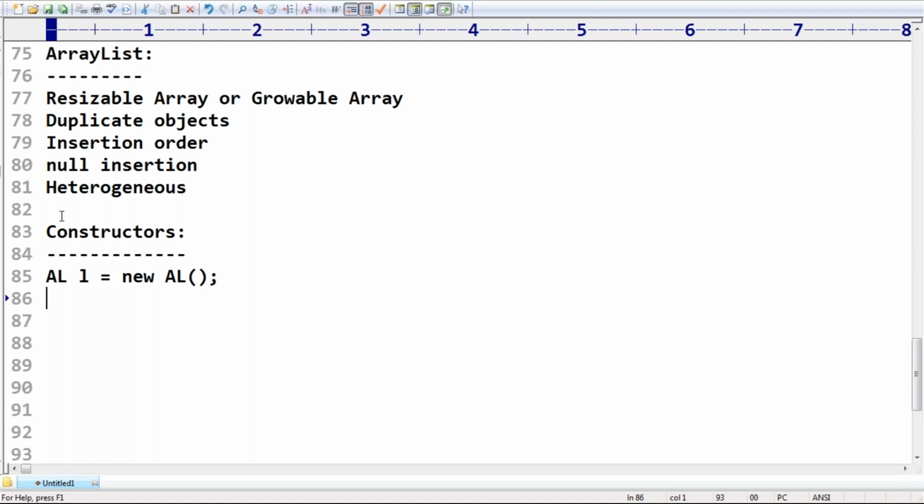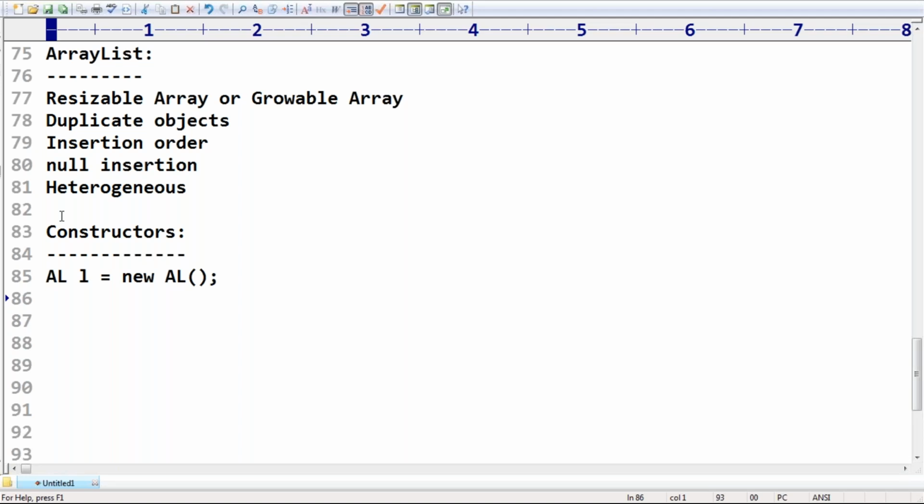Can you please tell what is the default initial capacity? The default initial capacity for ArrayList is 10. Remember that.